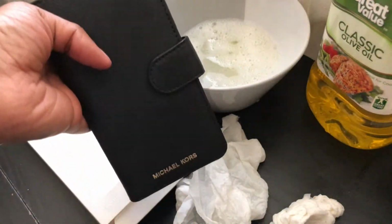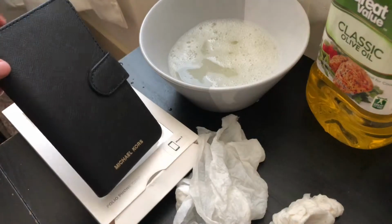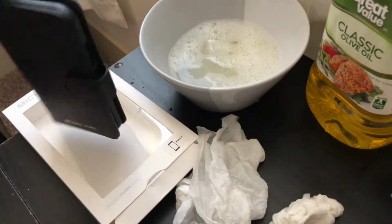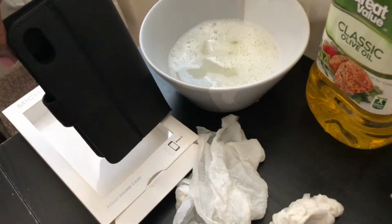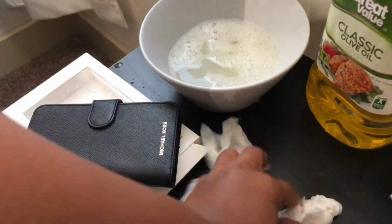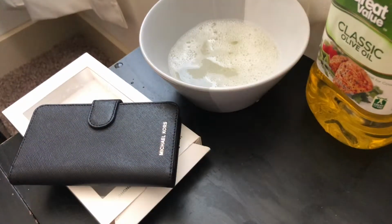So, there you go. It looks brand new. There you guys go. And so like I said, this was a quick DIY on how to clean a leather case. I hope you guys enjoy it.